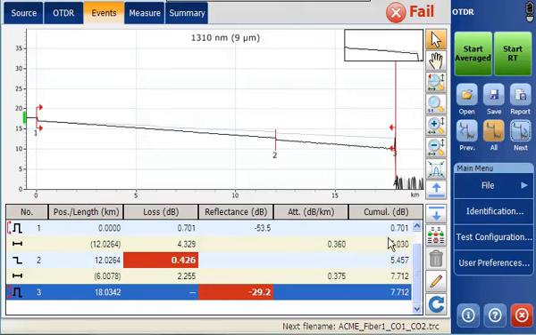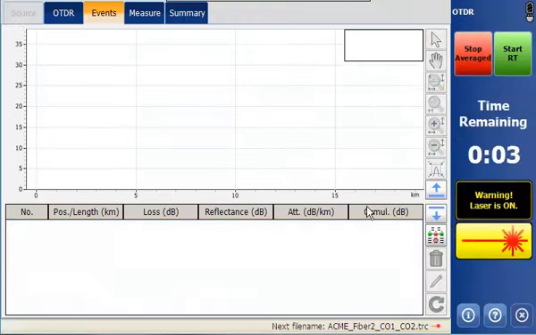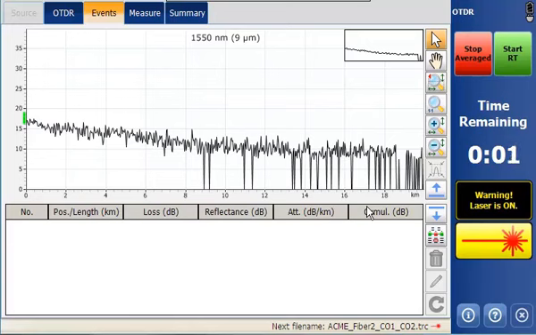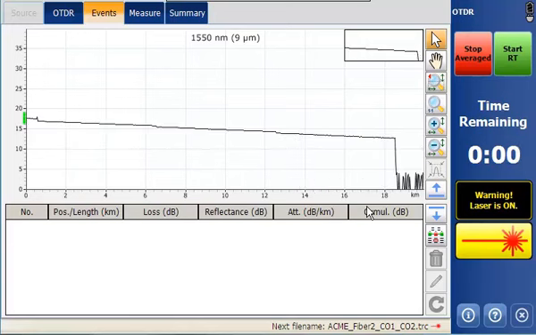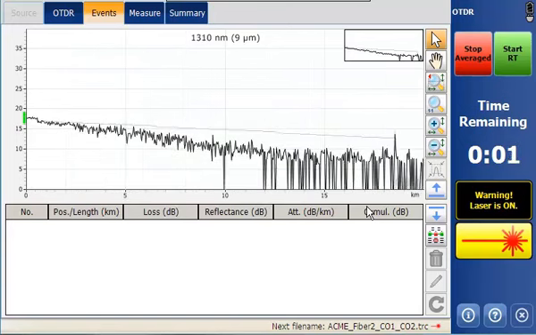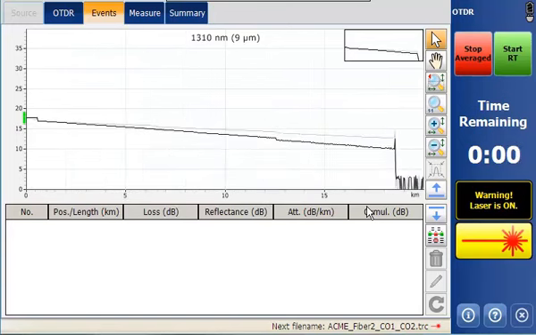And so if I'm happy with this, I would hit save. It would automatically save the trace. And then you'll see the name disappear here. Now it just says file name. And now I'm testing fiber number 2. I would inspect and clean my connector as needed and go to number 2, number 3, number 4. And I'm just saving data. That's all I'm doing now, just testing and saving. So it's all routine from here on out.